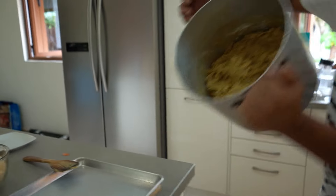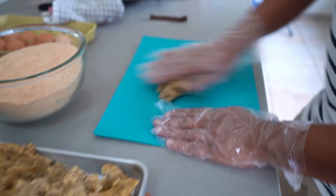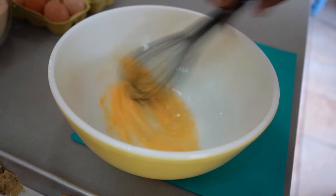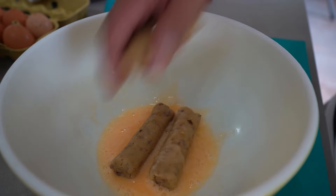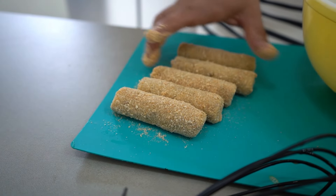Croquettes are not Aruban — they are considered a snack that originated from the Netherlands. But due to the island having such a strong Dutch influence, the crispy snack has been basically adopted here as their own and there's an Aruban version to the Dutch croquette. The Dutch version has croquette and bitterball — it's the same but the bitterball is a round one and the croquette is the long one. The Dutch one is a little bit liquid inside and Aruba's is a little bit harder inside, but there's not much difference.